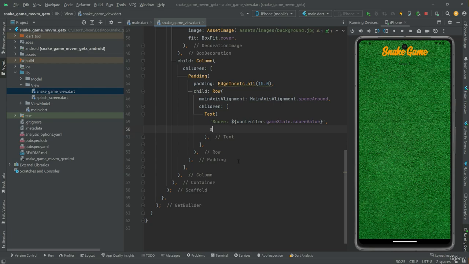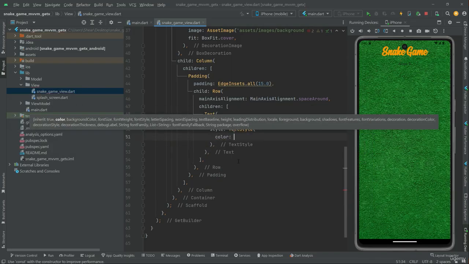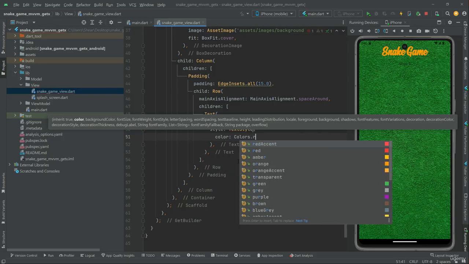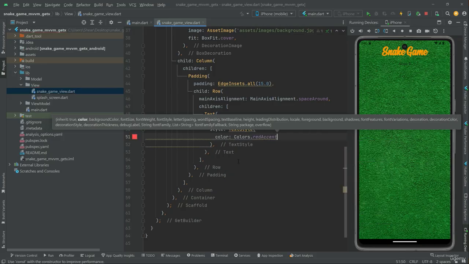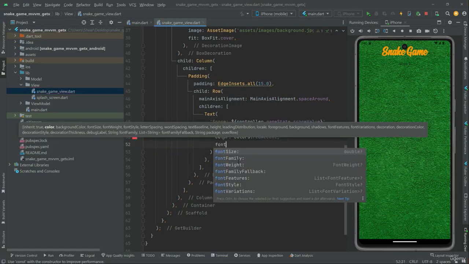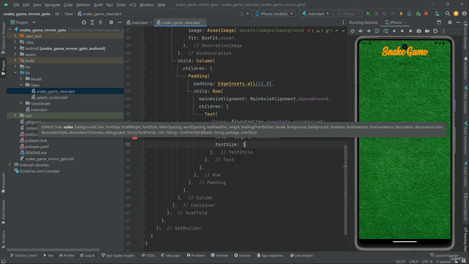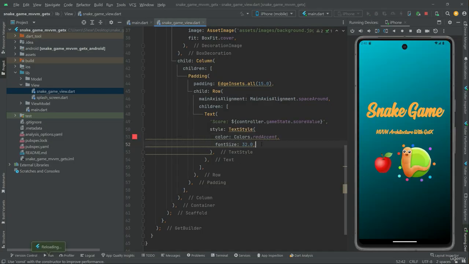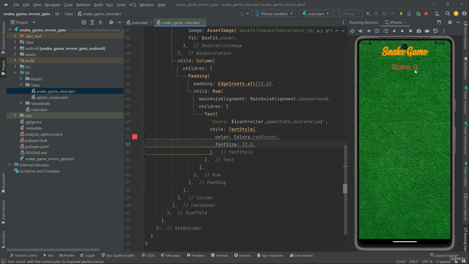So we will do a styling for that, as I told you already. So in here, style, text style over here, and then over here first I'll just provide the color. We will go with the Colors.redAccent over here, and right after that, let me just increase the font size so that you guys can notice it. Okay, 32.0, added and comma. Now press the Control S. There is display screen. After 3 seconds, there we go with the score. Okay, with the red accent color over here.